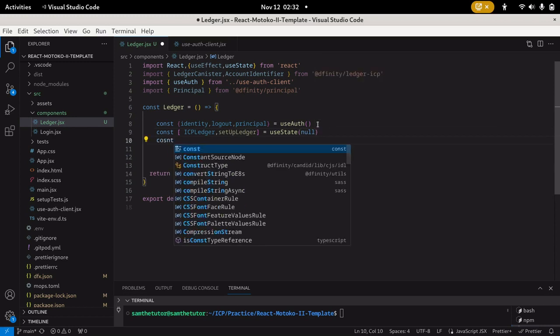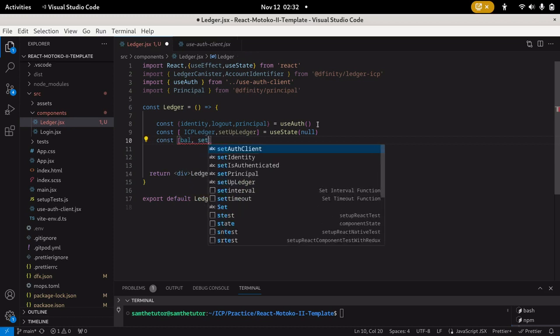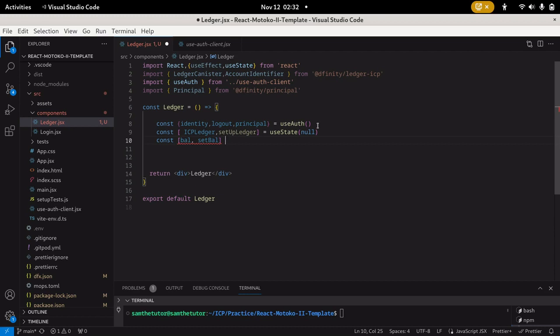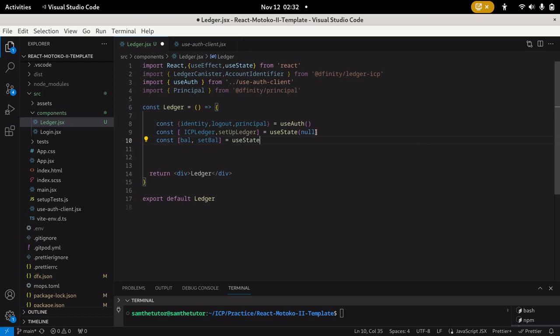So we'll create another state, and we will call it balance, and still we will use the useState hook from React, and we are good to go.